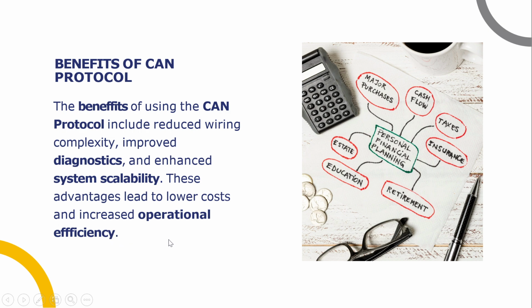Operational efficiency, I will tell you. Okay, what does operational efficiency mean? I gave you an example also for that: the 64 bytes and 84 bytes file. So these types of benefits are provided by the CAN protocol. How to download, why you can't download, why you can't access the file. So these types of information are also given by the protocol because of its accuracy.